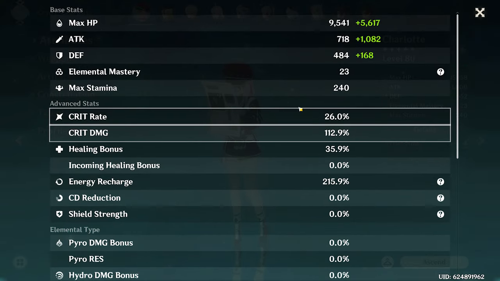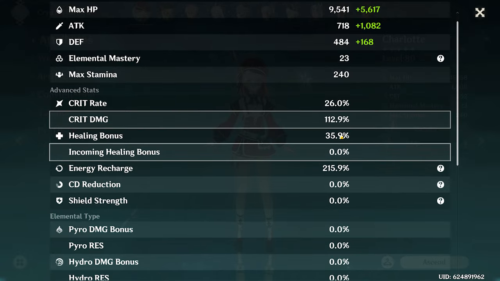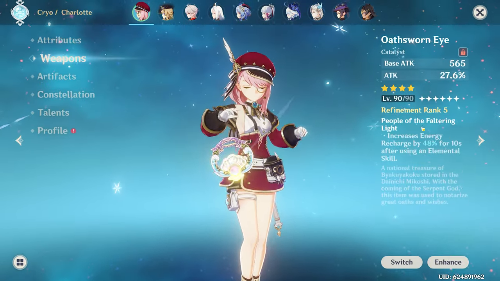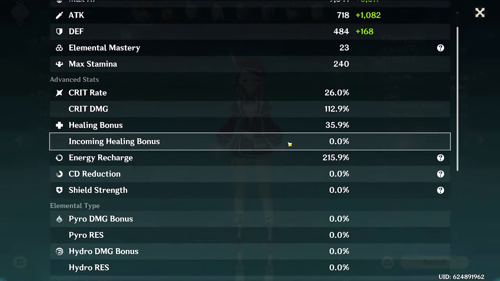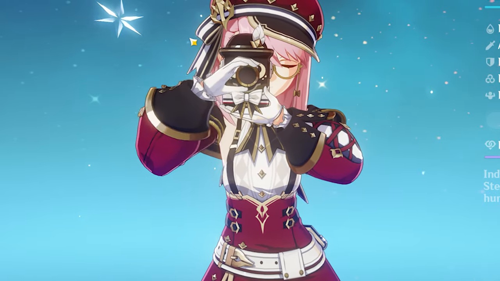We're then, of course, going to have 26 crit rate to 112 crit damage. Not the best split ever. We're going to have some healing bonus. We're going to have 215 recharge on top of the extra recharge that we're going to get from Oathsworm's Eye. So that's going to bring us up to like 250%, which may be a little overkill. But hey, anything for Charlotte, right?